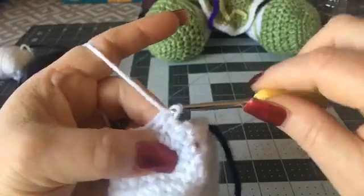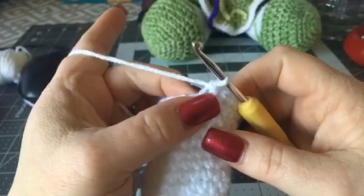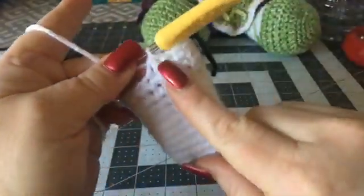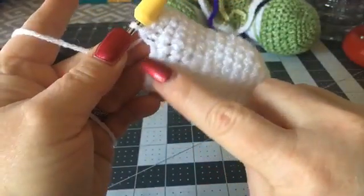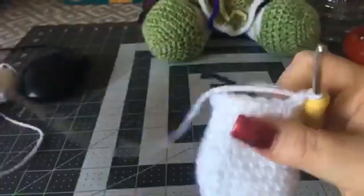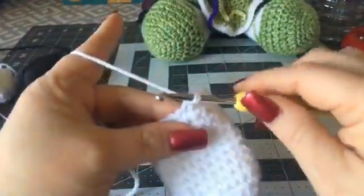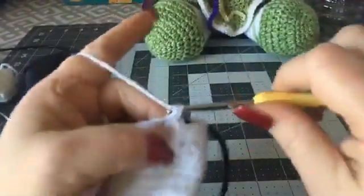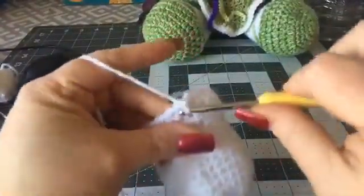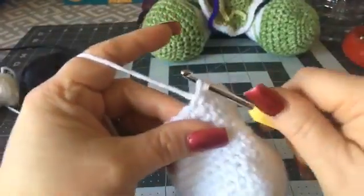And then I go through all 3. So this is a decrease, and it is putting 2 together, but only using your front loops so that it can be invisible. If I went through both of these, you'd be able to see the decrease in your work. Okay, so it's a really cool thing to use. Okay, so again, 4. So in the next 4 stitches, 1 single crochet, 1, 2, 3, and 4, and then our decrease, 2 together.